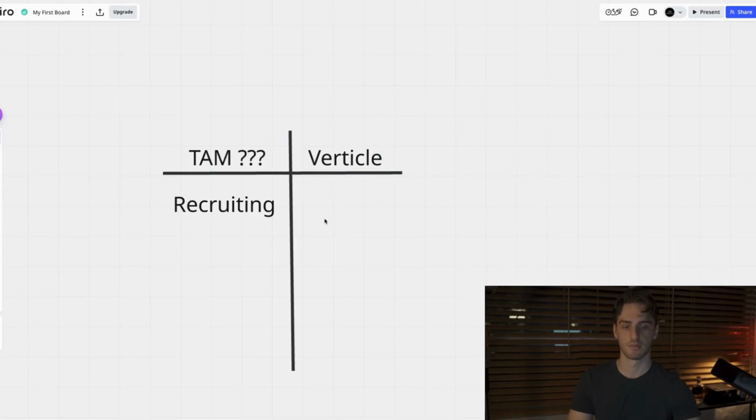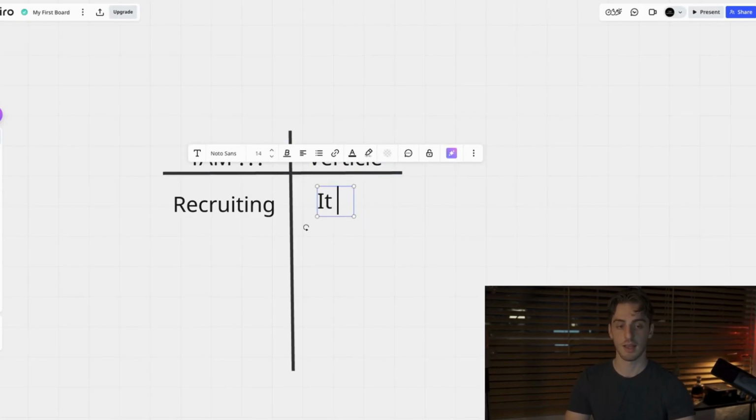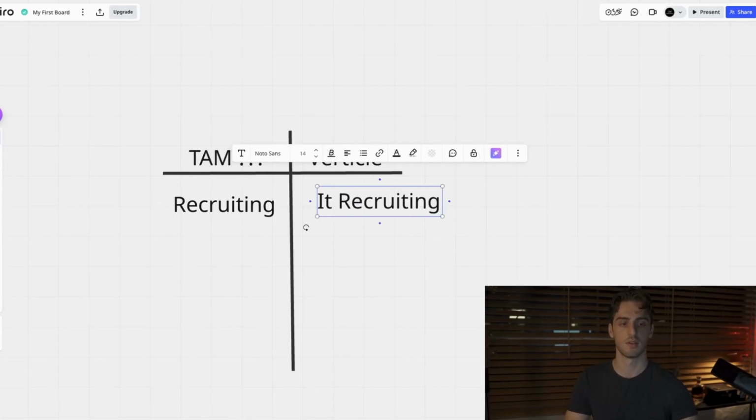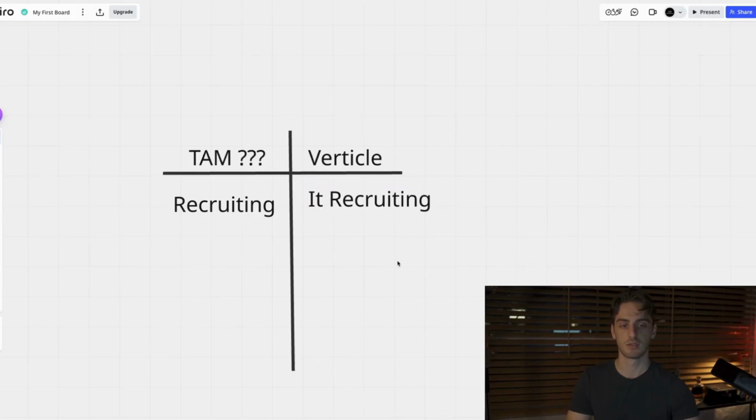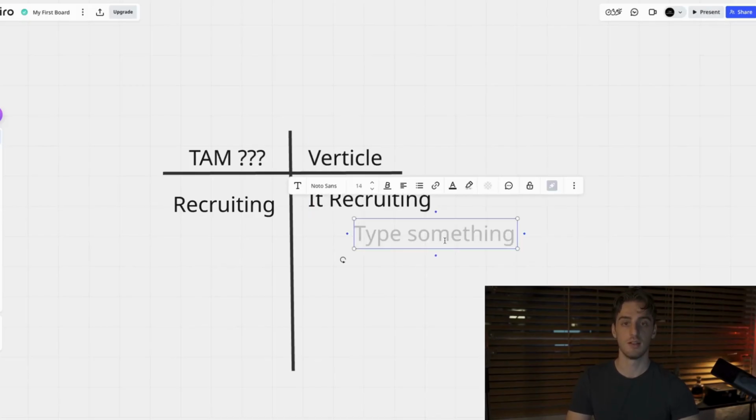So if our total addressable market is recruiting, then we're going to put in the vertical. How do we spell that? Okay. So then we're going to come up with things like IT recruiting. Now that we have IT recruiting as one, we're going to go a little bit deeper.